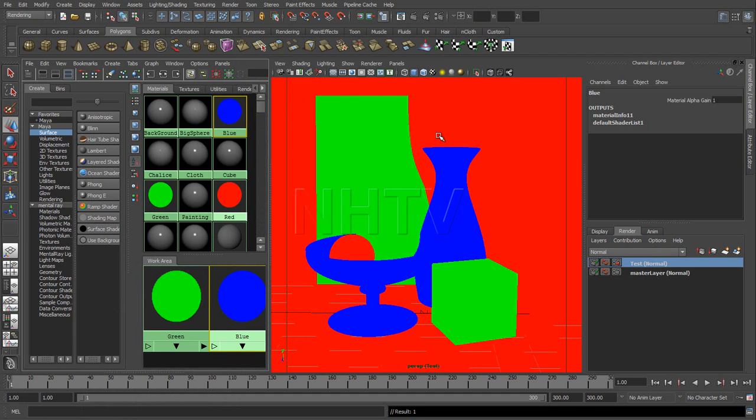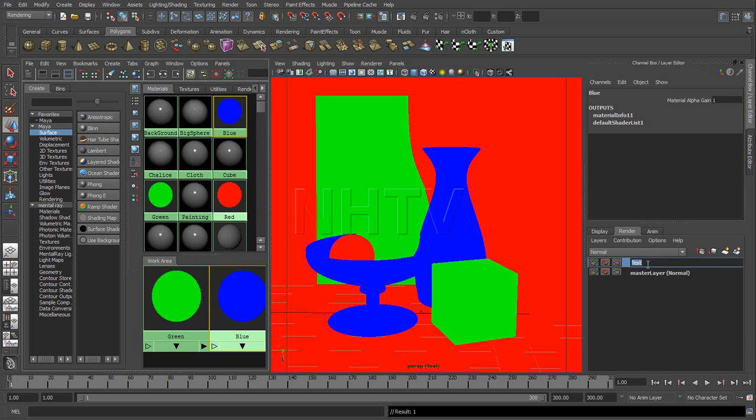Now something else that I've done over here, as you can see, I've added a set of 3 colors, and as you can obviously see, it would be quite hard to distinguish some objects from each other. For example, the cloth and the background, we can't see the difference anymore. The vase and the chalice, and we want to find a way to extract them from each other. So how would we deal with something like this?